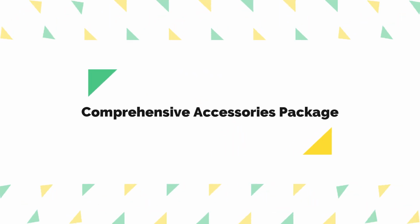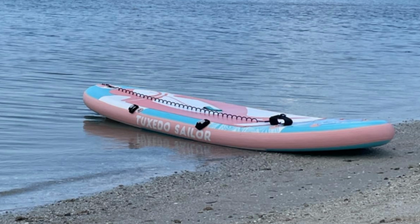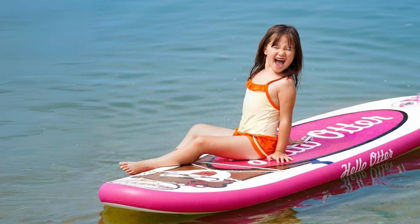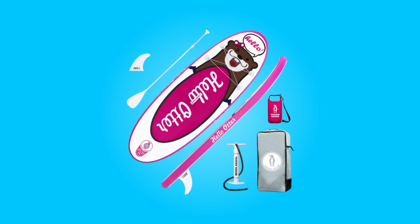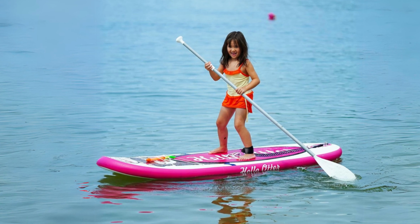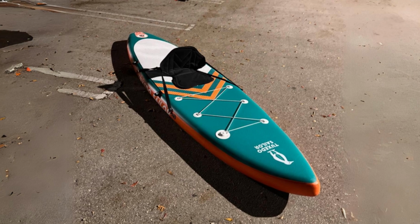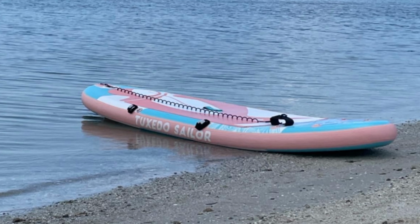Number 4. Comprehensive accessories package. This paddleboard comes complete with a comprehensive array of accessories, eliminating the need for separate purchases. In addition to the inflatable paddleboard itself, the package includes a stylish backpack for convenient transportation, a 10-liter waterproof bag for carrying essentials, an ISUP pump for effortless inflation, a safety rope for added security, a white fin for improved maneuverability, shoulder straps for comfortable carrying, and a 3-piece length adjustable floating paddle for versatile usage. With all necessary components provided, users can embark on their paddleboarding adventures with utmost peace of mind.